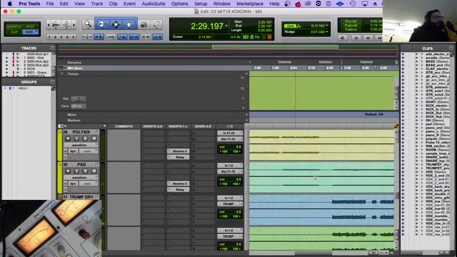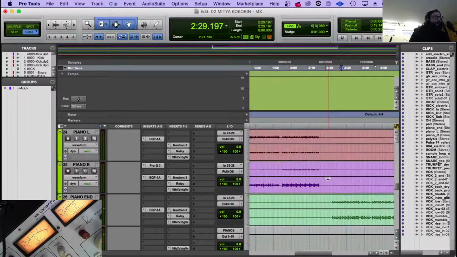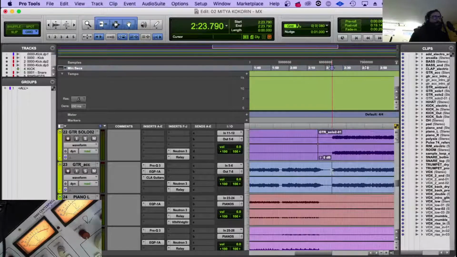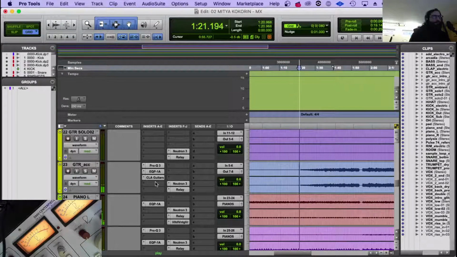So let's start adding other elements. I'm gonna go now to the guitars, acoustic guitars.